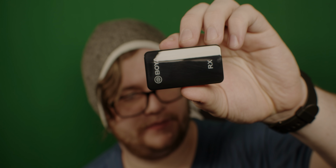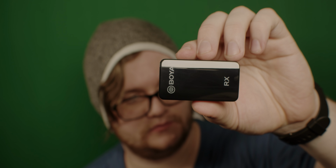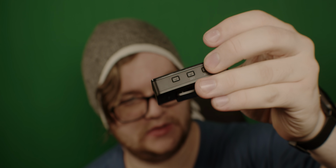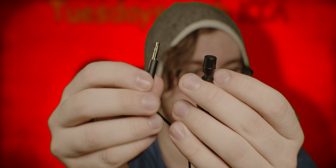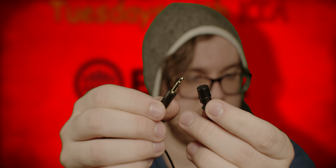So you're going to get the receiver. This will plug into your camera, your phone, your PC, whatever you are wanting to run it through so that you can get your audio. You're going to get two transmitters that are going to be attached to your subject or yourself. You're also going to get two wireless lavalier microphones.